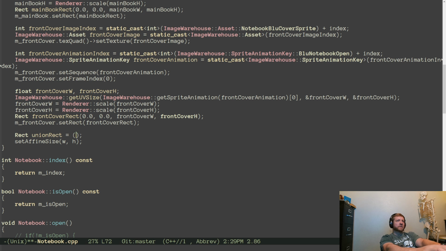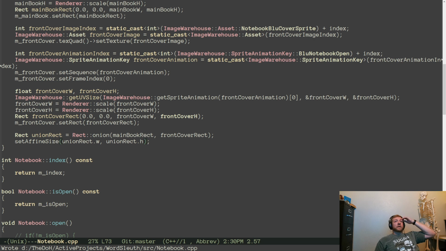That's the key. Okay, so that should put everything in a place. Let's try it out.